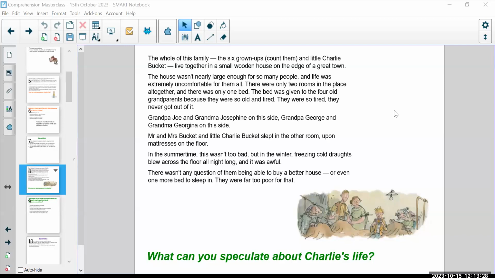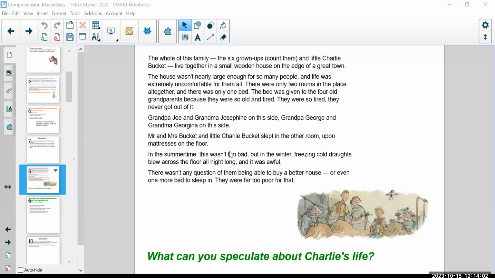What else have we got? We could speculate that he's not educated. Yes, we could definitely speculate that, because it's unlikely that he'll be able to achieve an extremely good education, perhaps. The family are very close because the grandparents live with them. We could definitely speculate about that. You could also speculate the other way, couldn't you? You could speculate they all hate each other because they're all fed up with each other. So it just varies on what you think is the most likely.